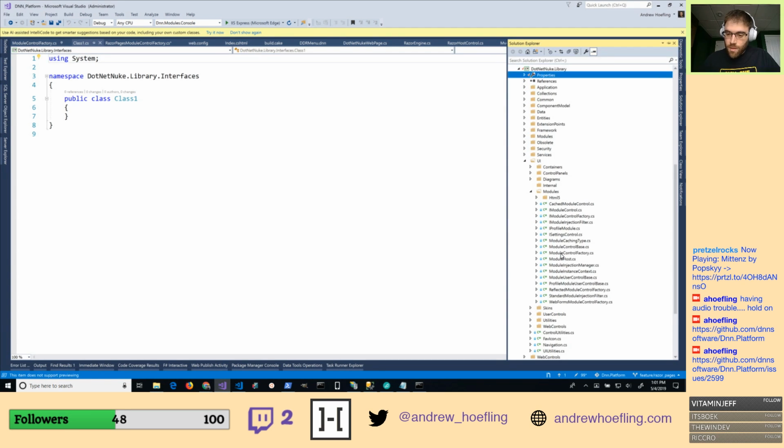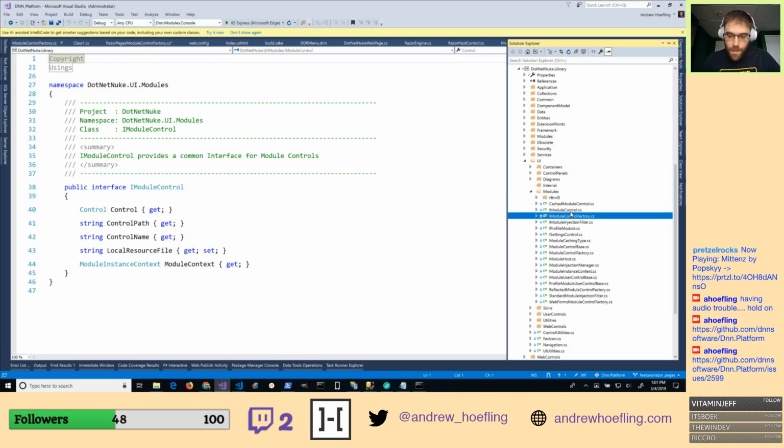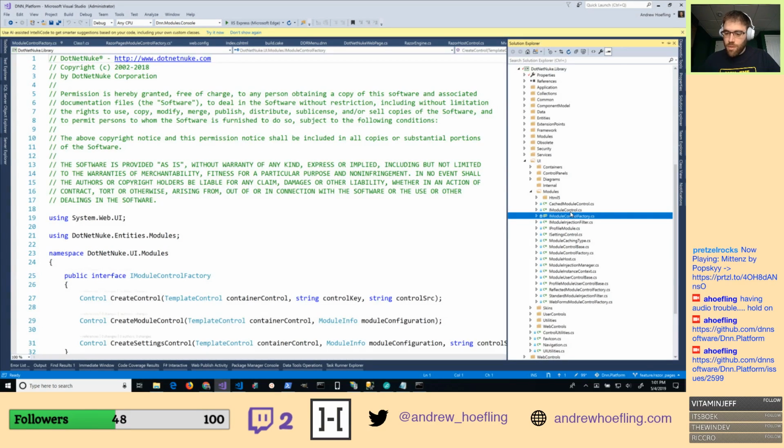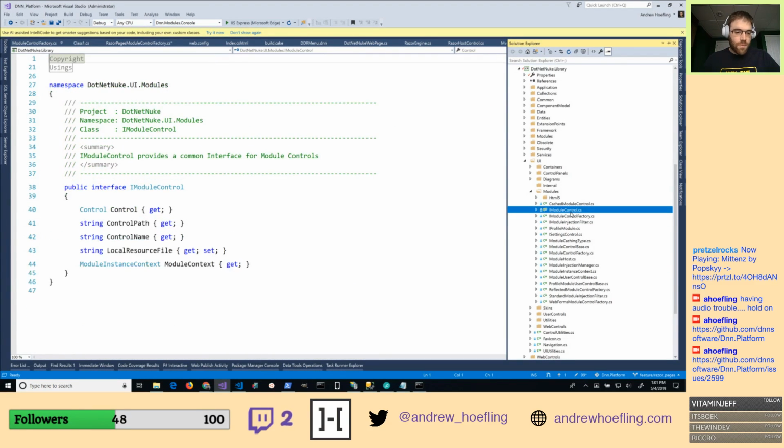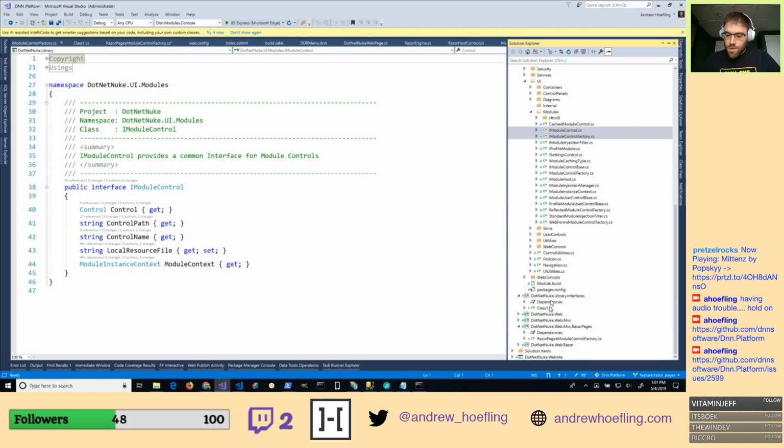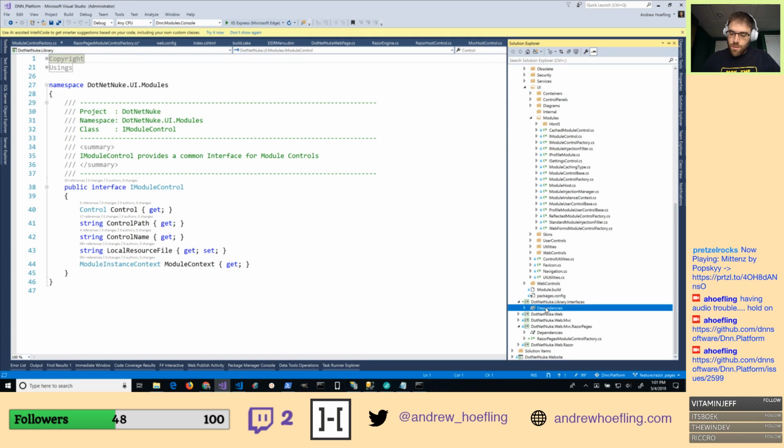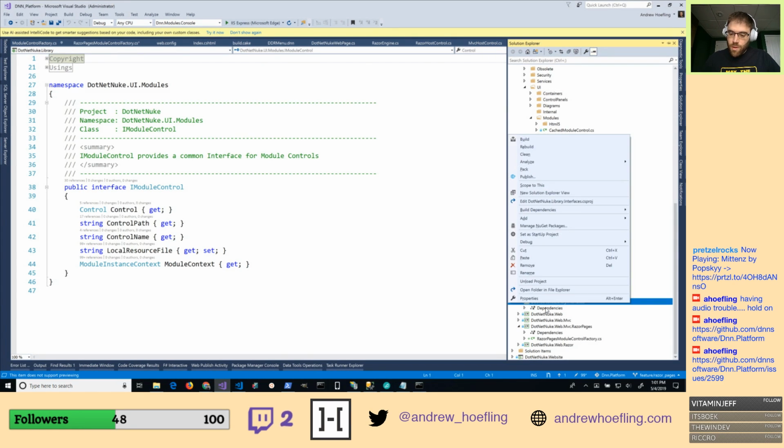Let's think about this a little bit. We have UI modules, IModuleControl, IModuleControlFactory. I want both of these elsewhere, and the namespace will still remain the same. So we're going to get rid of this and create a folder here.